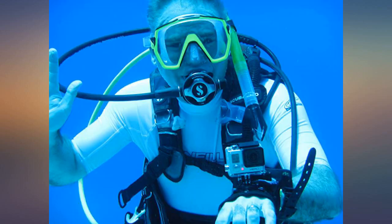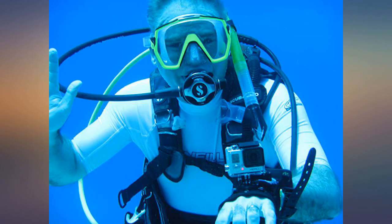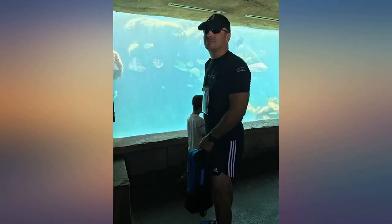I bought eight of these shirts in all the various colors for a dive trip to the Florida Keys, so I would not have to wear a wetsuit out of the water and still have some protection from the sun while on the boat. They are great, comfortable, unrestrictive, and worth every penny.